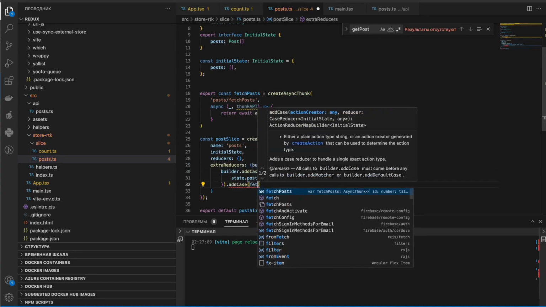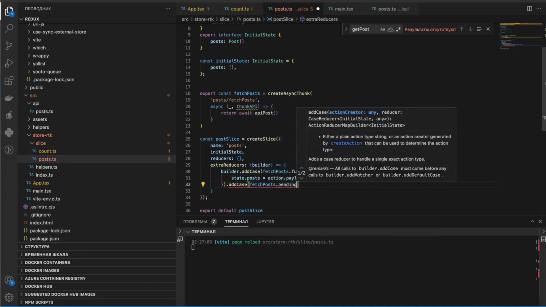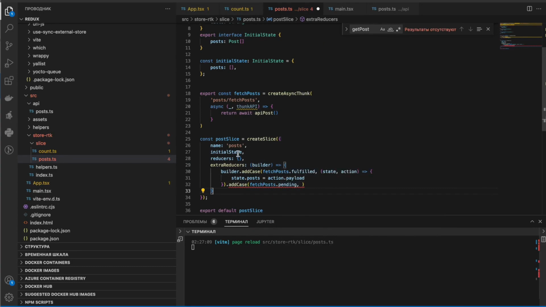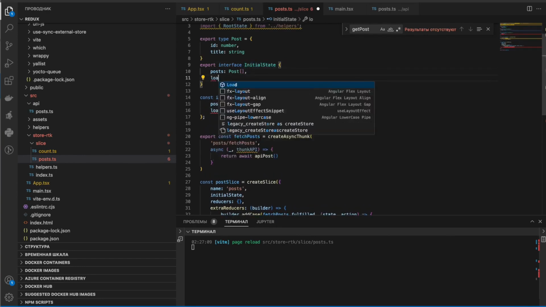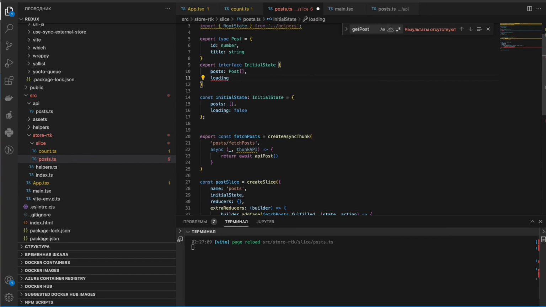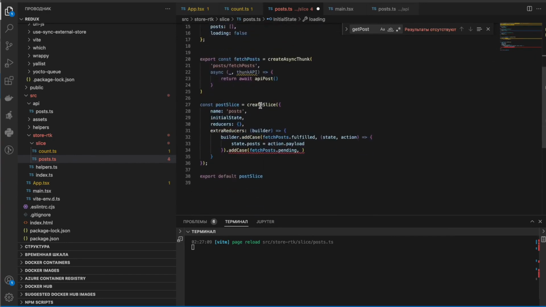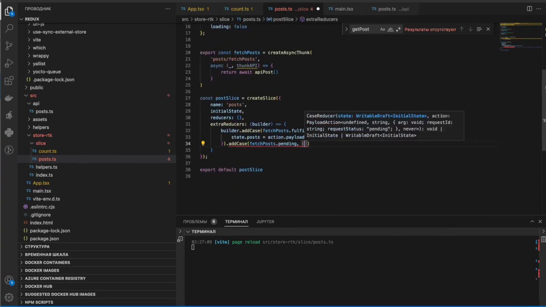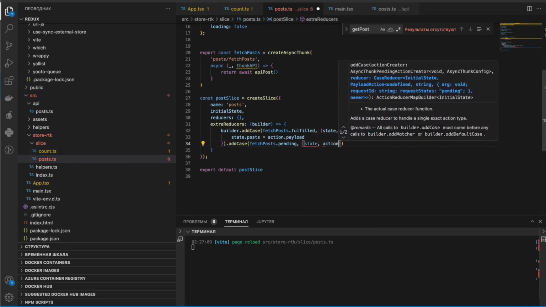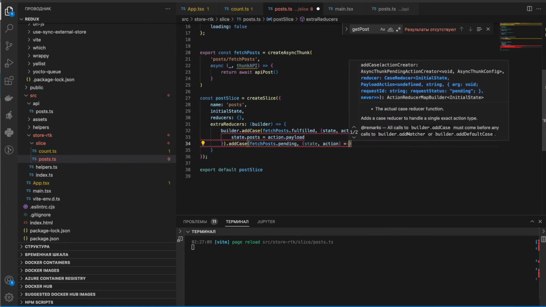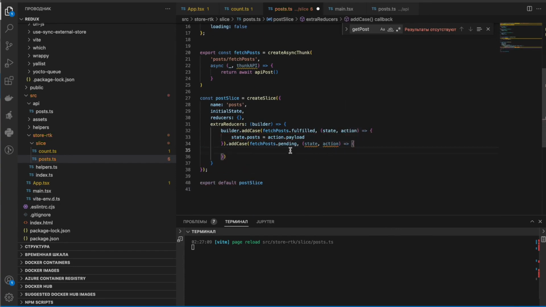This is the case for fetchPosts, let's say, when it's pending. We specify the change in our initial state. What else should there be? The loading flag is initially set to false. Here we'll define our loading flag. All right, we've set it, loading will be a Boolean. Next, here we specify the change to the state, the action. We've defined the function and returned it as a function.